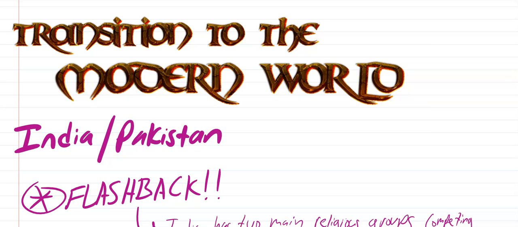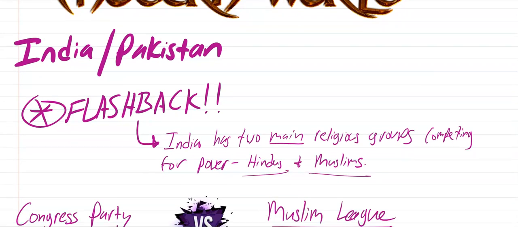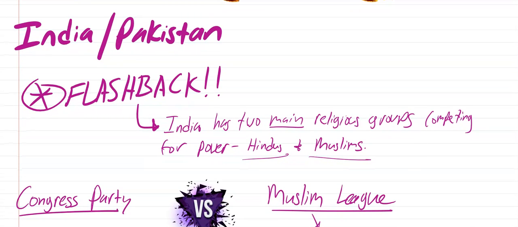To give you an idea, we're not really going to focus on any kind of set outline. We're going to look at different regions and only a sliver of the events that happened during that time in an effort to connect the dots. And the last video of this unit is going to deal with the way we're connected today, what struggles we face, and how we're going to find solutions to those struggles. So we're looking at globalization and sustainability. Let's get started. The first thing I want to do is talk about India and Pakistan.